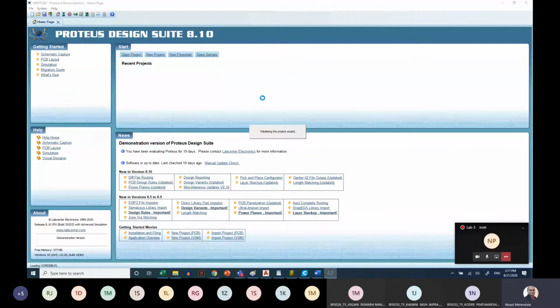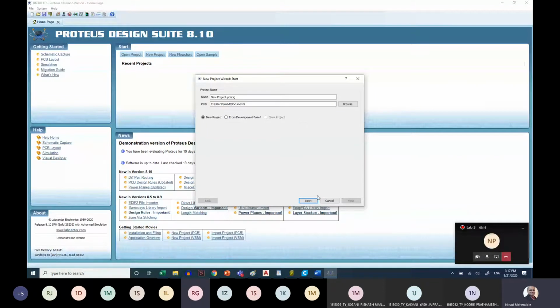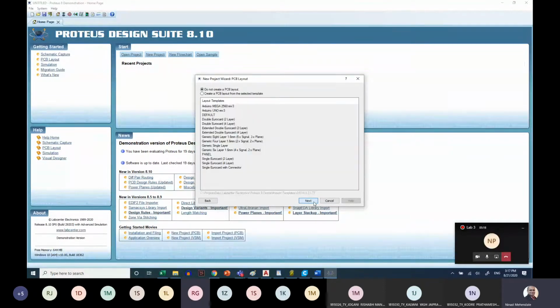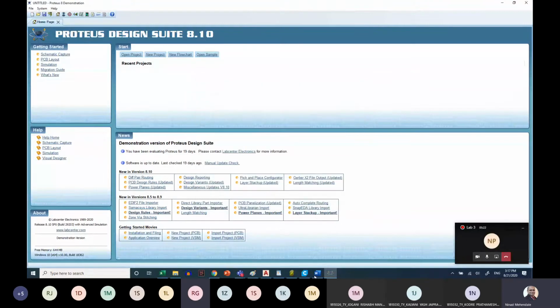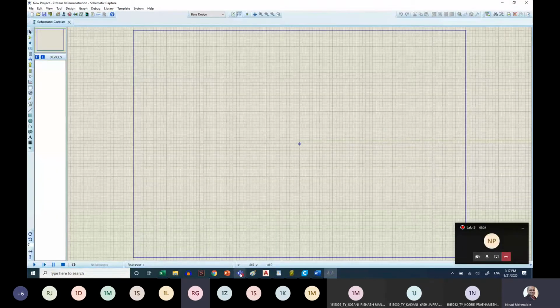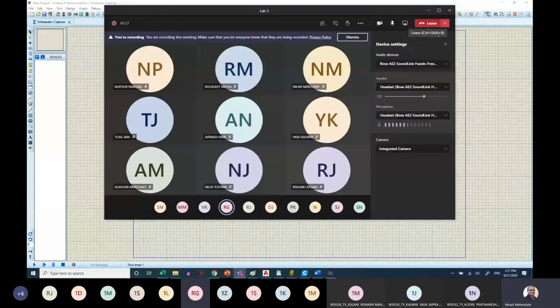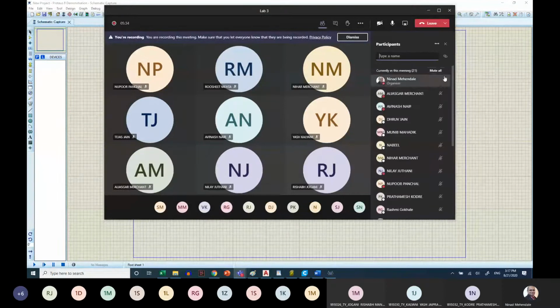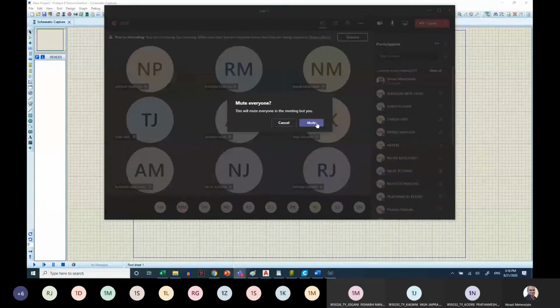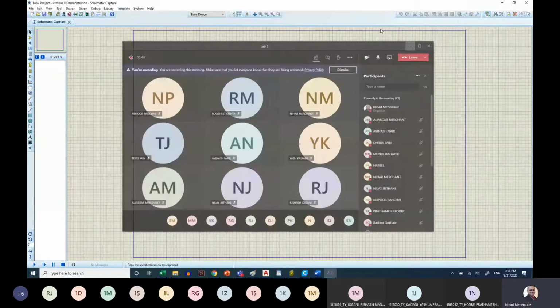So it will open a wizard where you just have to click next, next, next, and finally click finish. Okay.